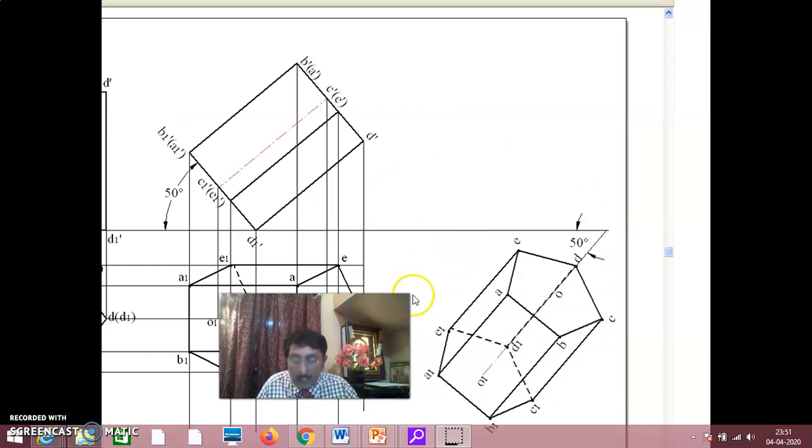Now you see that what exactly he says is the top of the axis is inclined at 50 degrees to VP. Then move, copy, paste and rotate with respect to O1 so that the top of the axis is inclined at 50 degrees to VP. In this position, you have to write the corresponding front view. You see here, since the inclination is kept constant and rotated with respect to VP, this top view will not change. That is why the second stage top view and the third stage top view will remain the same.